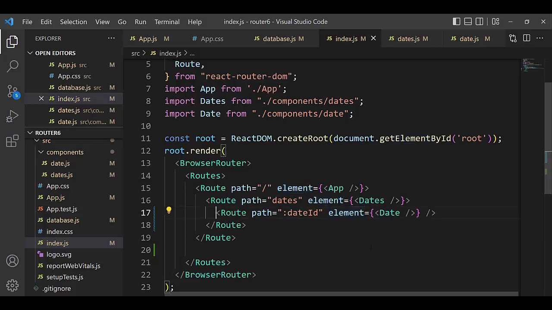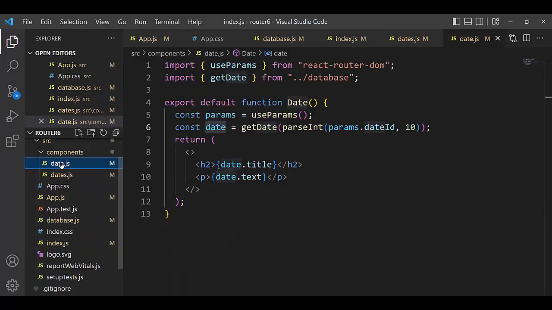It is calling the date component and giving the date component the path variable, concretely the syntax name of the path variable. And because of that, in date we have this date ID.